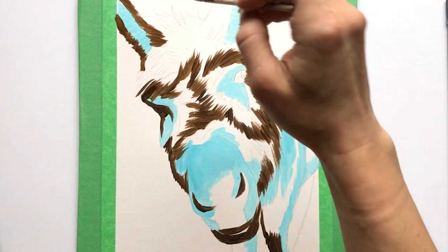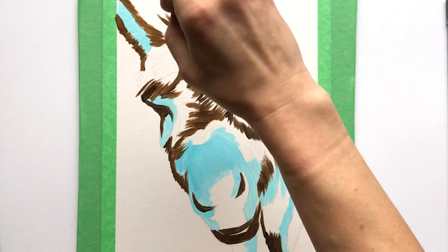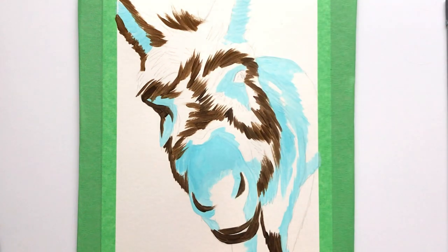Sorry about my hand being in the way. It's tricky when your camera's angled straight down. The hand can make it a little difficult to see.